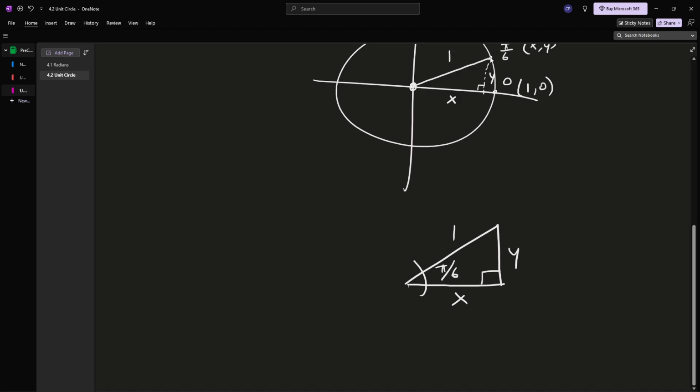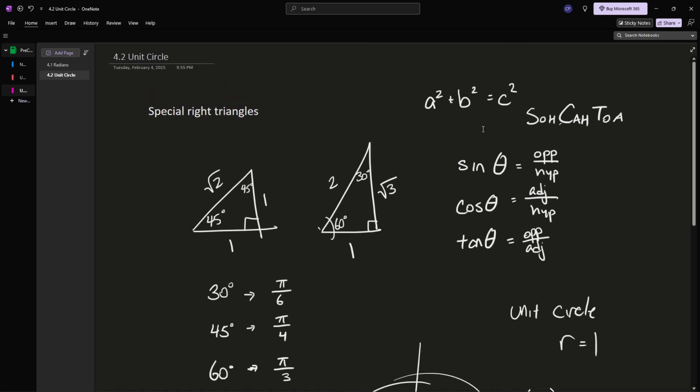All I did was draw a line straight down to the x-axis, and we got this triangle. And here's where the trig comes in with circles. We want to now find the x and y values using an angle and using this side. This is done, looking back up, with these trig functions. I see sine theta is opposite over hypotenuse, cosine theta is adjacent over hypotenuse, and tan theta is opposite over adjacent.